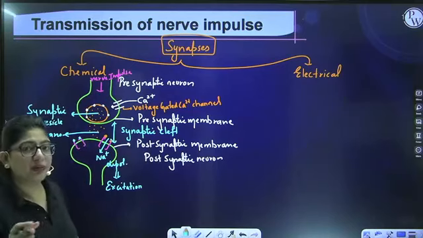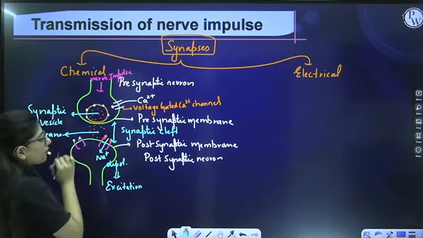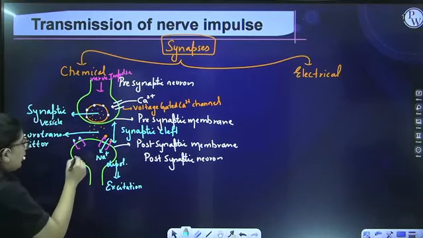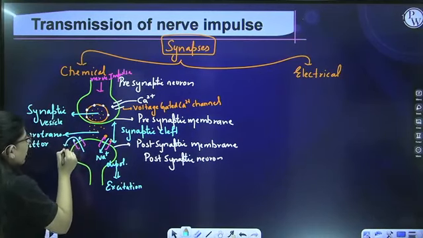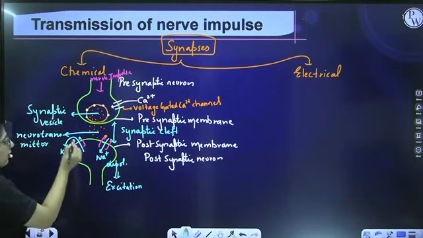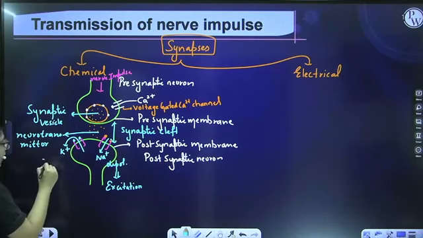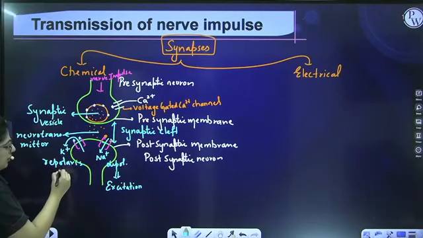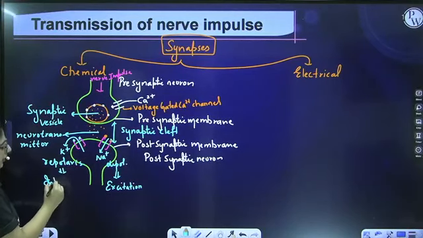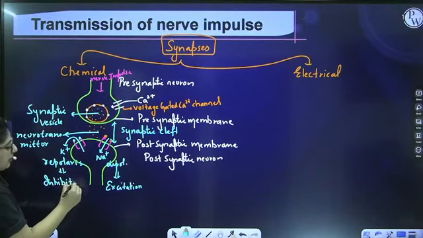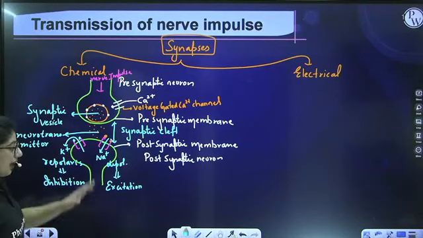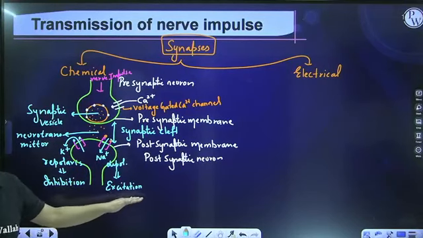Dopamine is an inhibitory neurotransmitter. Now if this one attaches, it will always attach to the potassium ion channel, and that will lead to the exit of potassium ions. And when potassium ions leave, that state is repolarization. And when there is repolarization, there is always inhibition. That is not excitation. During repolarization, it is going to be in the rest state. That means it will not do anything, it will be inhibited. And in depolarization, it will be in the excitation state.